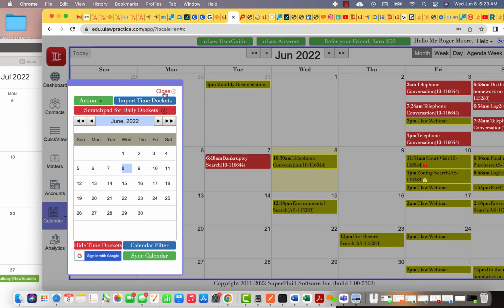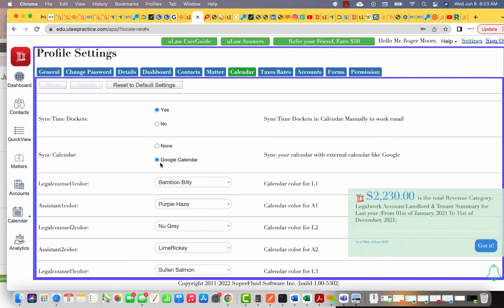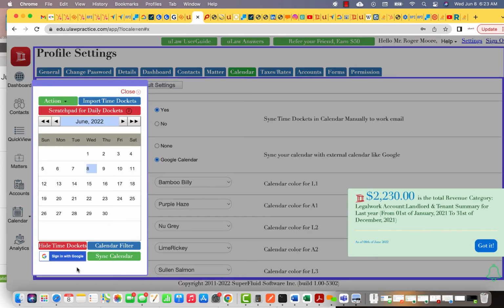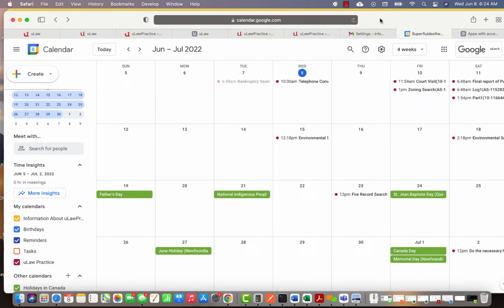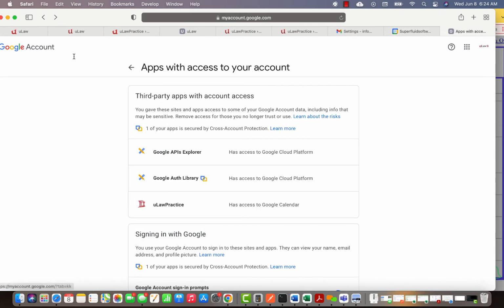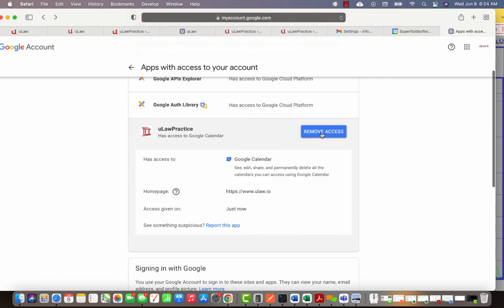So to summarize, as you saw in the settings panel, if you set up the synchronization with Google Calendar, you will see this now show up here. First, you want us to authorize, and once you've authorized and you saw all the permissions that you're giving us, then you can synchronize with us. Now you can always revisit and revoke it by going into your app access in Google, and you can click here, and if you want to remove access, you can do that as well.